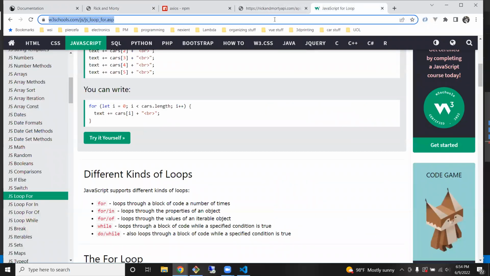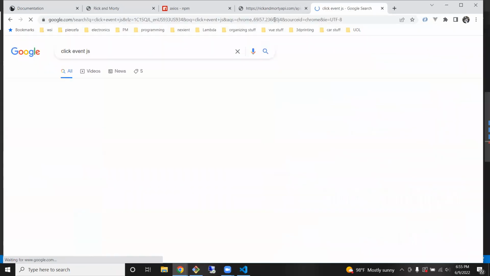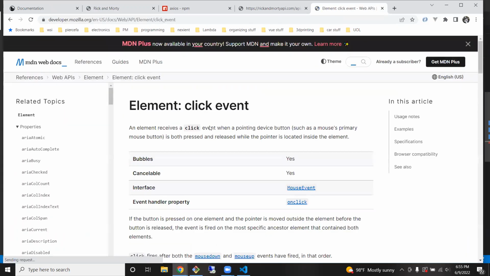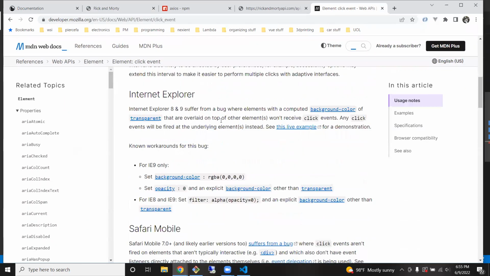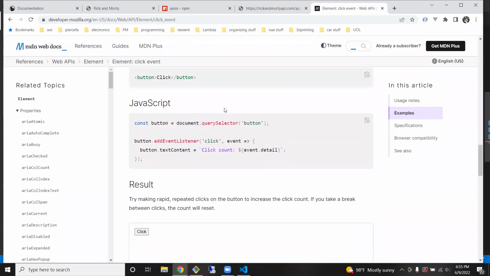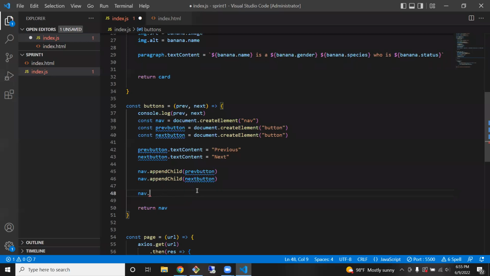Brain's gone. So we're going to add an event listener click with an event inside of it. And so what this is going to do is this is going to run a piece of code when we tell it to run it.